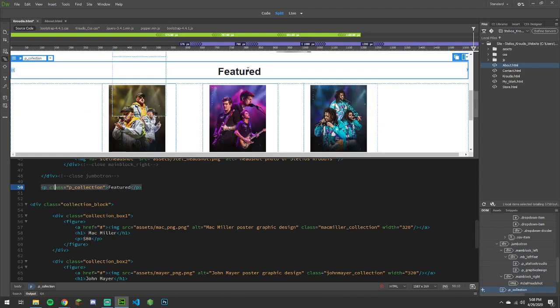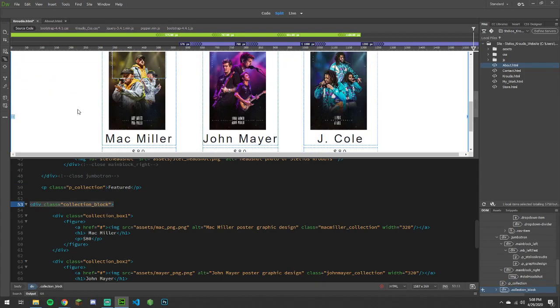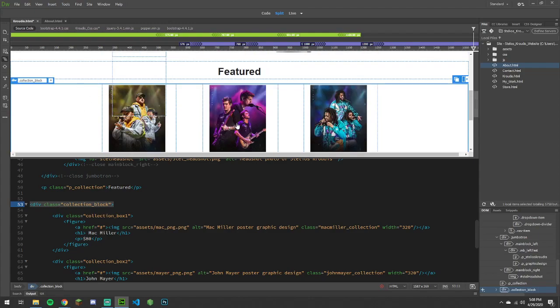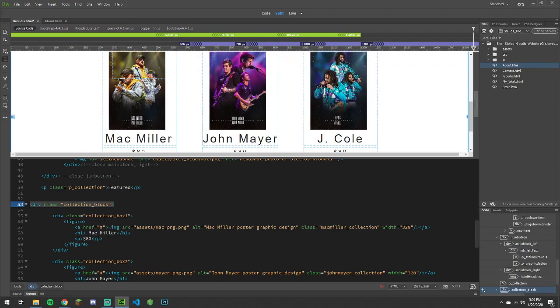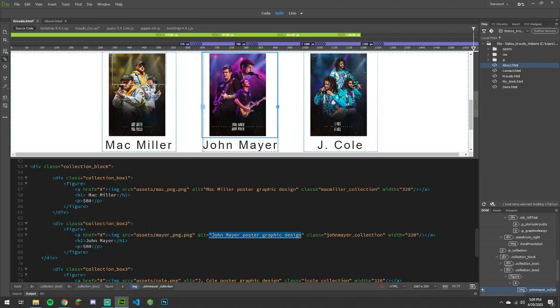We go down into the collection box, which has a p tag right here, and has a larger collection block underneath, which has 3 divs nested inside of that. We have collection block 1 for Mac Miller, with the alt text of Mac Miller poster graphic design. Then we have the collection box 2 for John Mayer, alt text John Mayer poster graphic design.